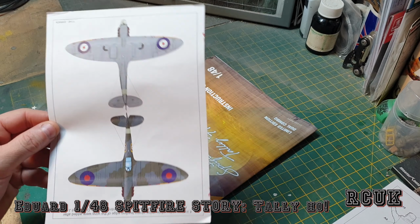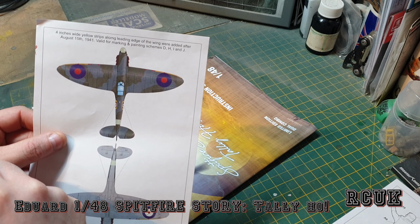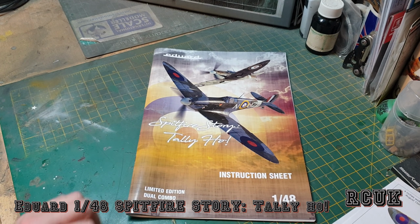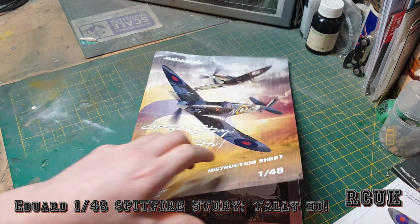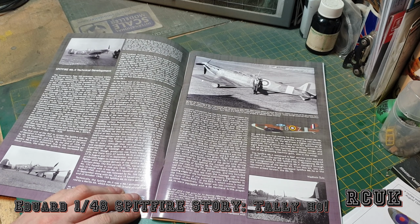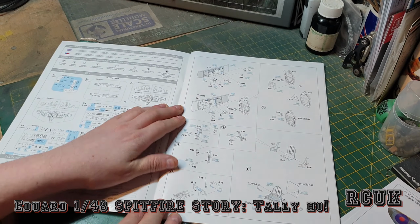We do have a correction sheet. We'll get into that in a minute. It's asking that the leading edge is painted in the yellow stripe, so we'll have a closer look in a minute. As for the instructions, nice box art on the front cover. I do like these. They should make these as posters because I think they're pretty cool. Again, you get some nice history on the Battle of Britain and the aircraft and stuff, so it's good reading. I wouldn't want to throw these instructions away. I always keep my instructions.